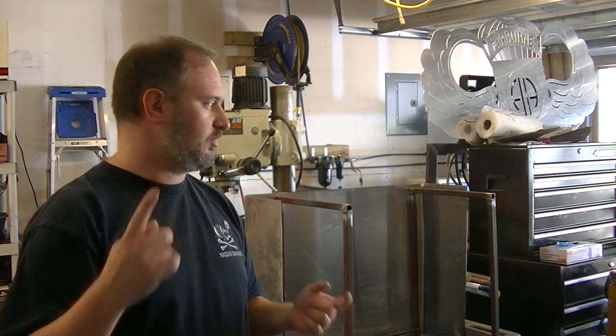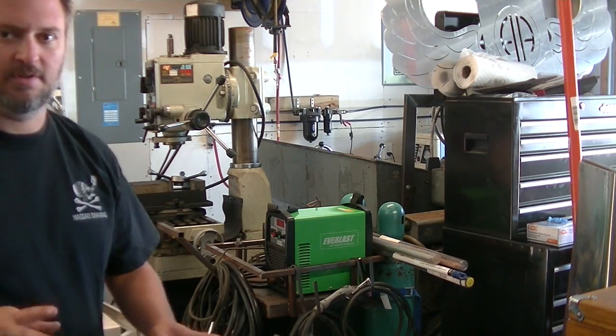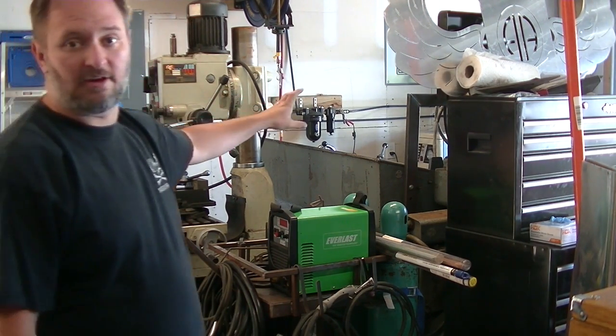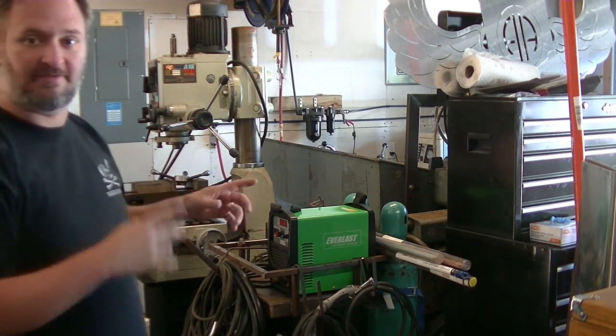It did give me an opportunity to come up with a couple other things here. I don't know if I can get this by the camera. Let me change angles, and I'll show you some things that are going on too. Okay, so I moved a couple things around so we can see a little better here. As you can see, I've got the mill, I've got the lathe here. I went back to back with them, so I'm using my space as efficiently as possible.